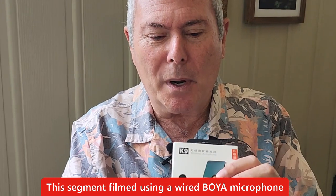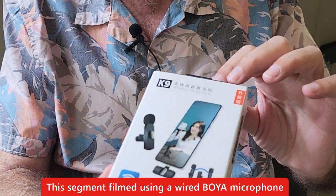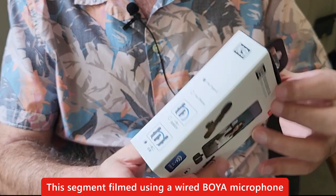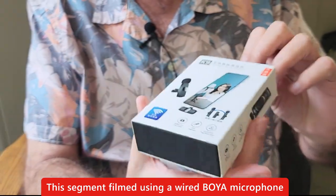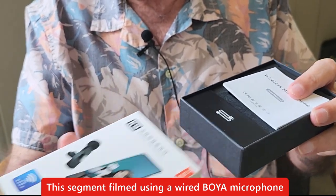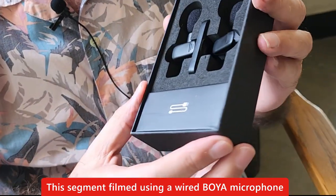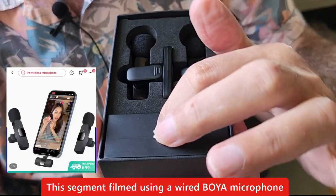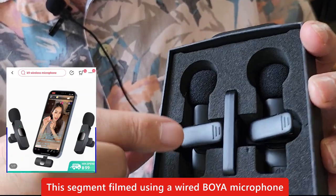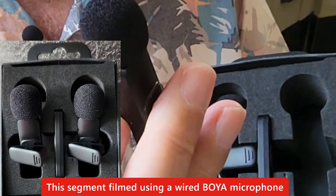This is a generic one, so just look for something very similar - it will be the same. I've tested it out and a few of my friends have already bought them. This one's called K9. It's nicely boxed, very small and compact - you could even use this for traveling. Here's what you get: a set of instructions, a USB-C cable, and what makes this one really unique - you get two microphones, not one.